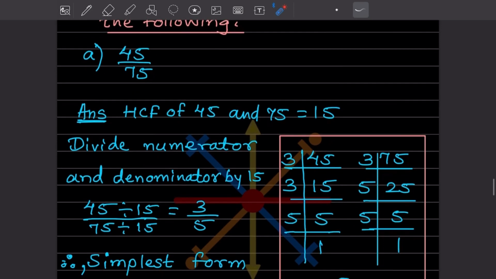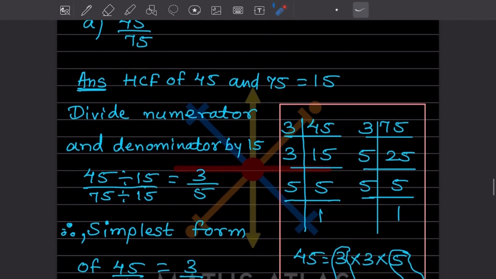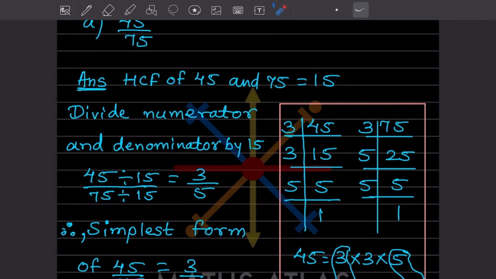Now this was shown with small numbers. The same method you are going to follow for this one, because these are big numbers. So you will take 45 and 75. You want the HCF of that, so just take it with the help of the prime factors. Now you know how to take the prime factors. This number will not go with 2, so we will go with 3. 3 15s are 45. Now again, 3 5s are 15, and 5 ones are 5. Now for 75, it will not go with 2, there is 3, 3 25s are 75. It will not go with 3, then 5, 5 5s are 25, and 5 ones are 5. So these are the factors.